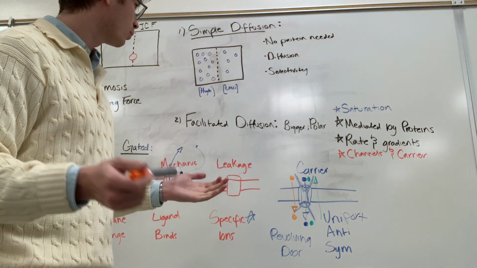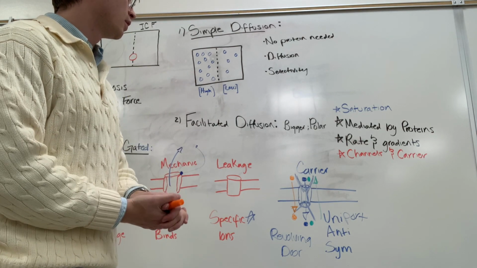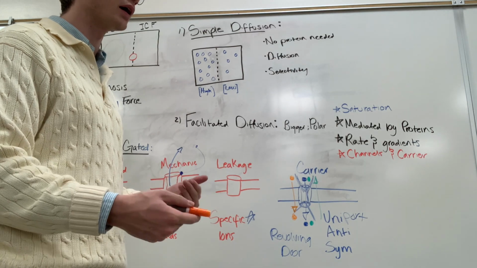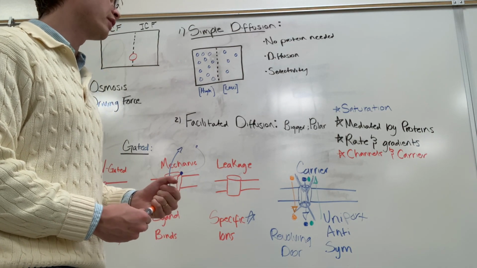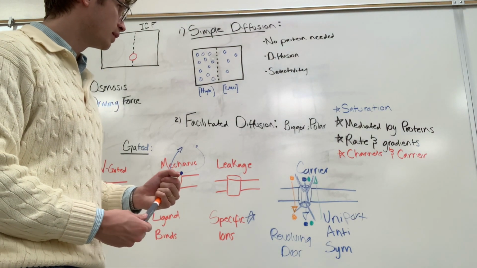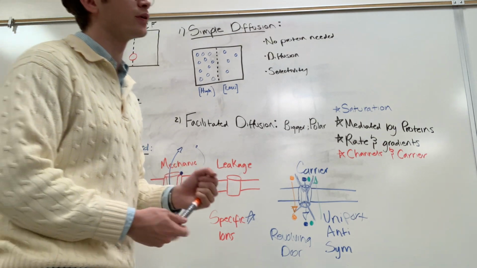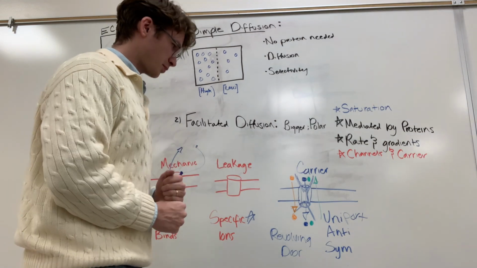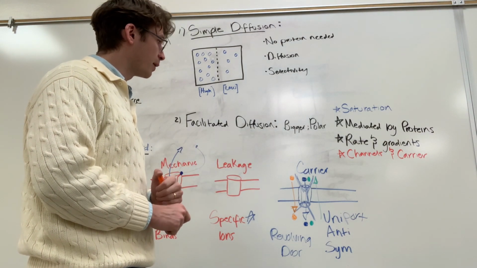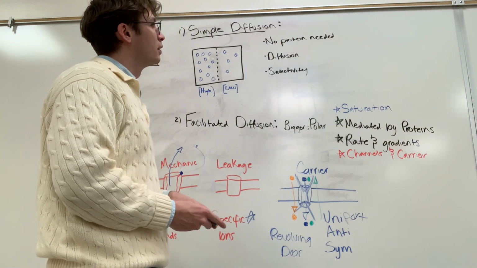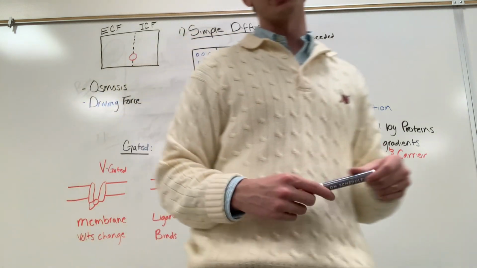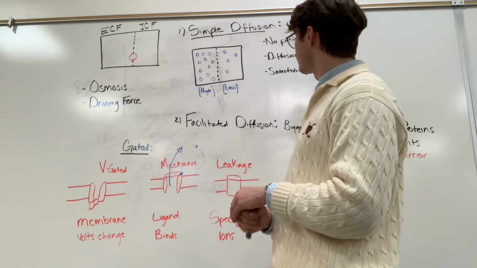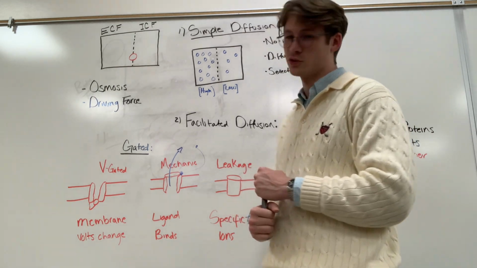So pretty straightforward. Just remember you have your gradients, concentration wanting to go from high to low. You have a rate of what's happening, and you have saturation. Those are really important things to take into consideration. So next we're going to talk about active transport, which is primary and secondary. It's two forms. So this is diffusion. Next we'll talk about active transport.